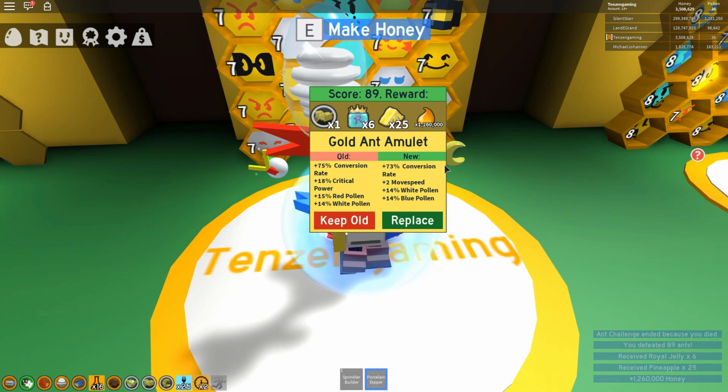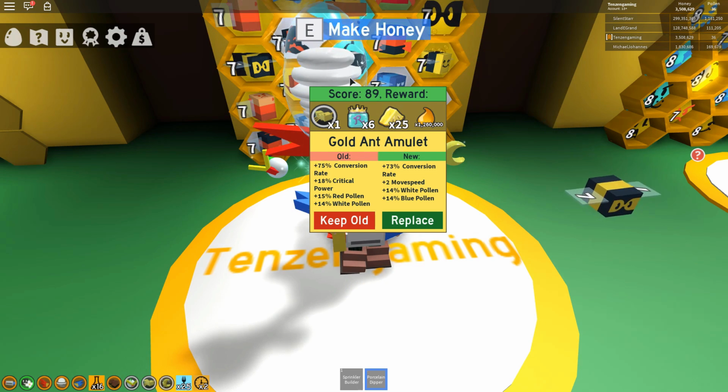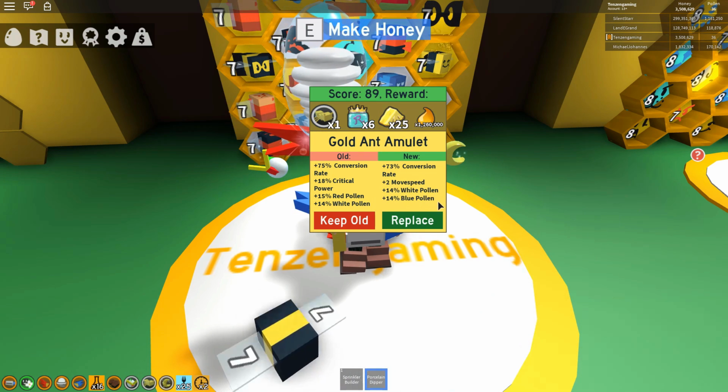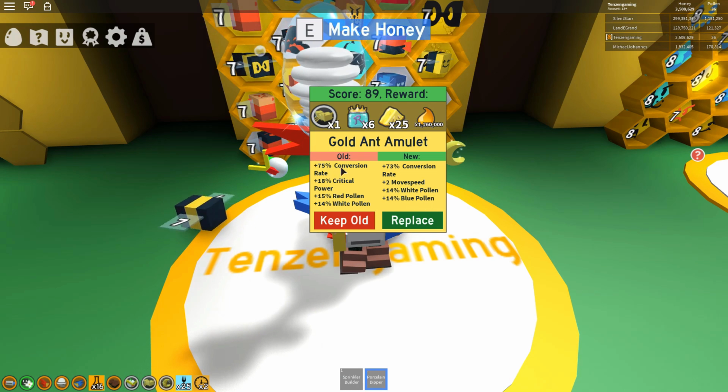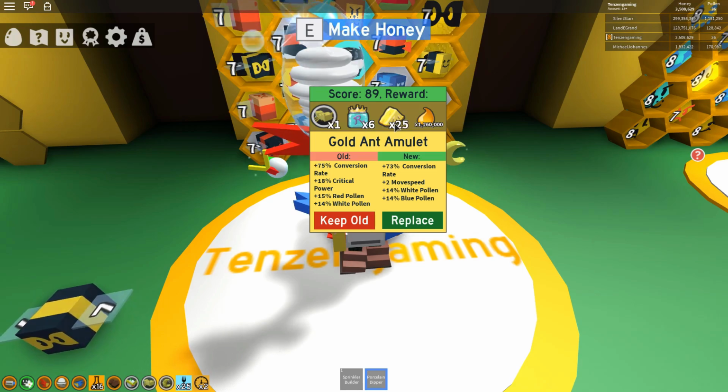Alright, so I don't know what happened there, but towards the end, there was a little bit of latency, and it started to glitch out on us, and that's unfortunately what did us in, otherwise I would have gotten away from that lawnmower. But yeah, our score is 89, we got 73% conversion rate, 2 to movement speed, 14% white pollen, and 14% blue pollen.